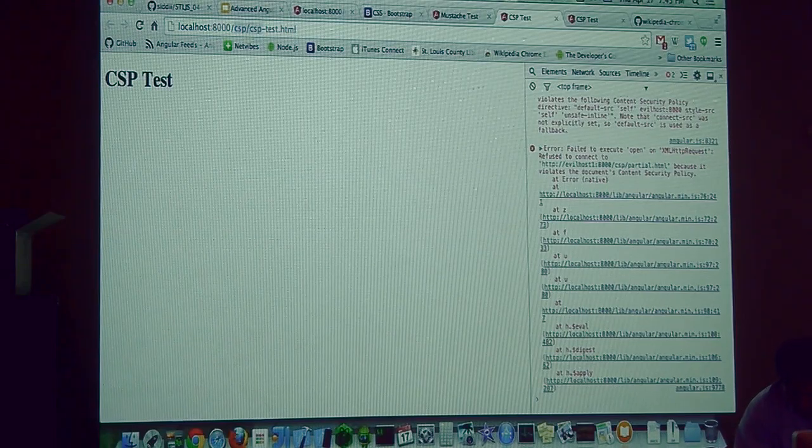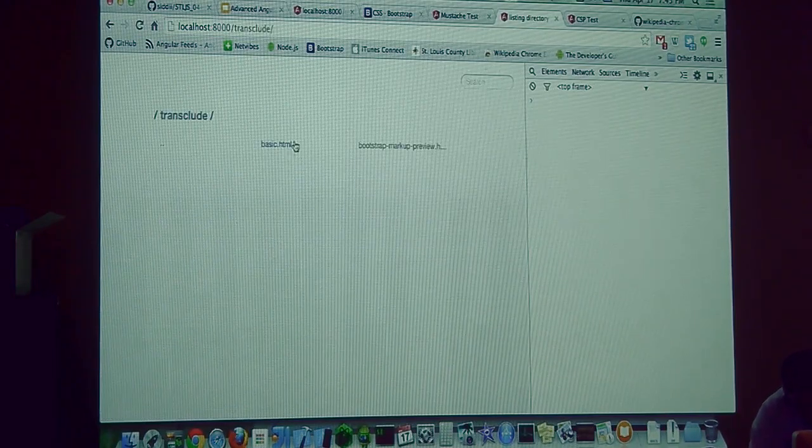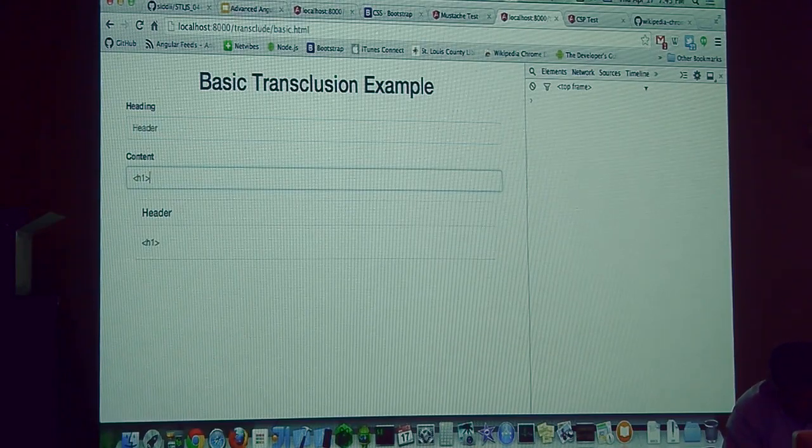Right, but the biggest difference there is that by default, transclude would do only content, text content. So for instance, here, it's not going to do HTML transclusion, meaning it's just going to show you the content as text. Nothing, because we didn't explicitly say "trust this content," which is what we were doing in the other example.